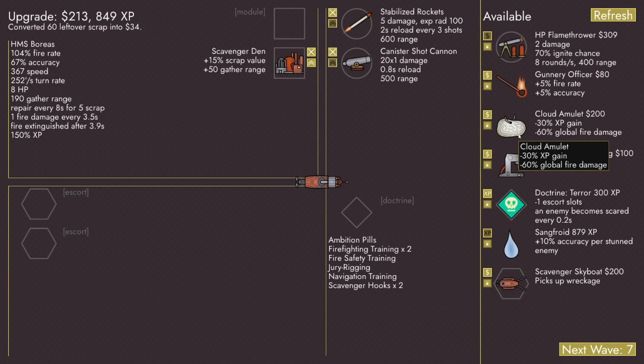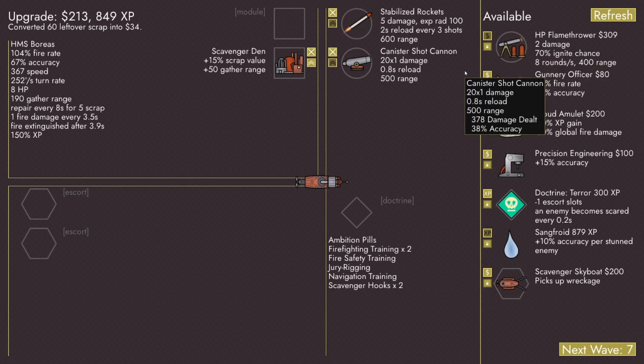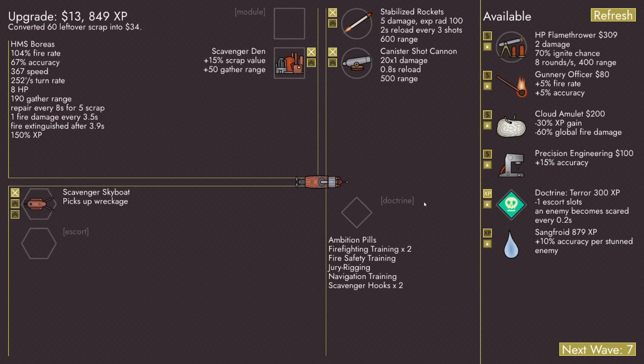Global fire damage. All this fire stuff. I don't think the other one was increasing my fire damage. I think it was increasing how much damage I take from fire. Being on fire. One fire damage every 3.5 seconds. Fire extinguished after 3.9 seconds. I don't get it. Alright, let's get this thing.